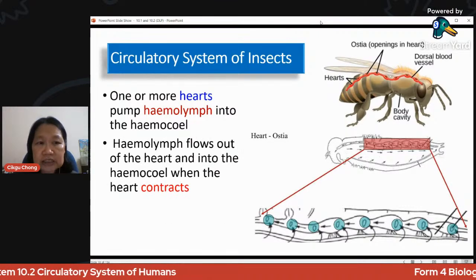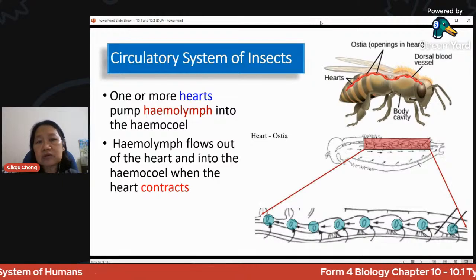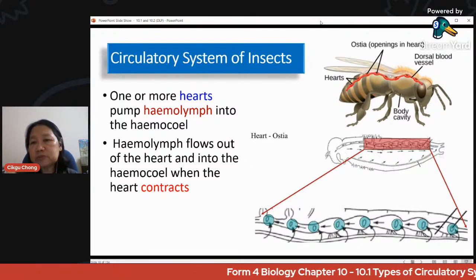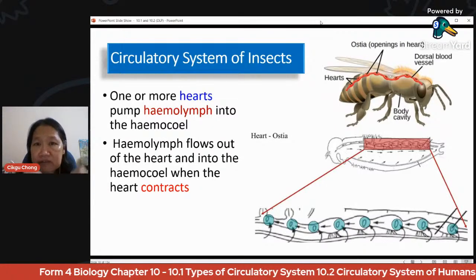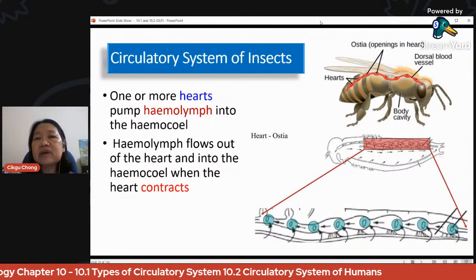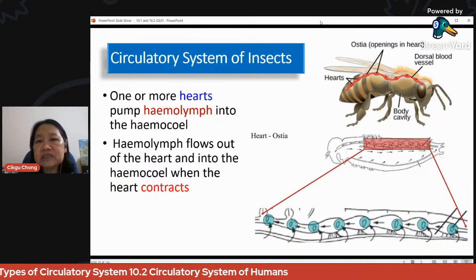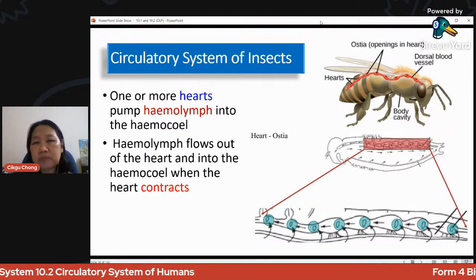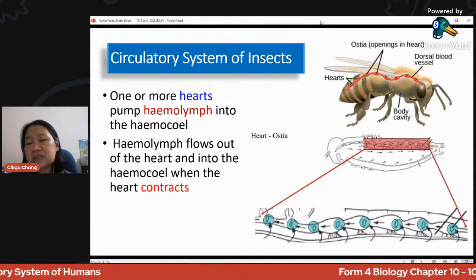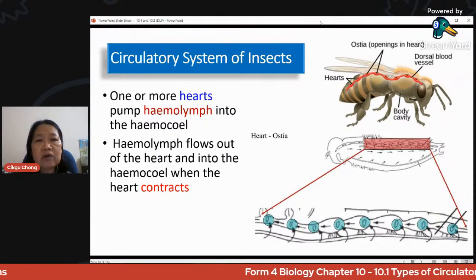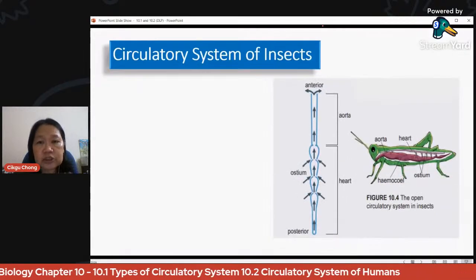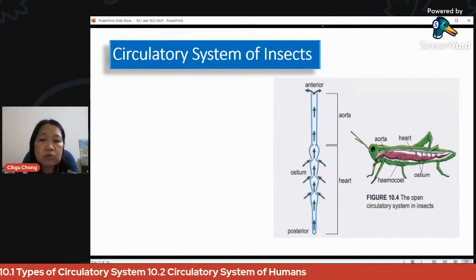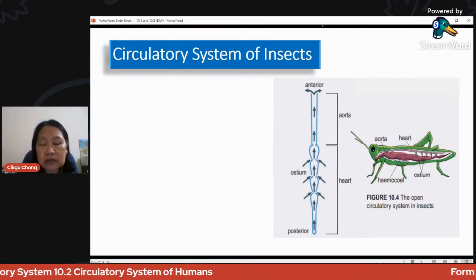So when the heart contracts, the hemolymph will flow out into the hemocoel, into the space there. We call it the body cavity. Okay, and then this liquid bathes the cell. Okay, the hemolymph here will touch the body cells and delivers the oxygen and whatever the body cells require, right? And at the same time, carbon dioxide, okay, will flow back into the hemolymph. It will go back into the heart. Okay, so the next picture will show you what happens, the returning. Just now was passing out the hemolymph.